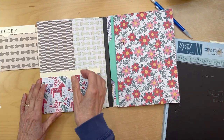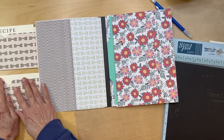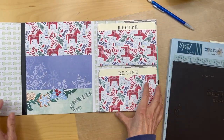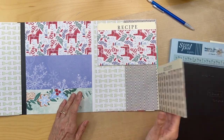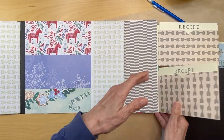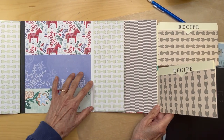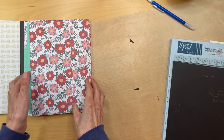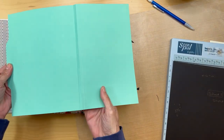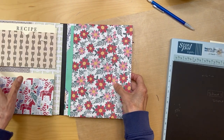So we've got basically eight recipe spots here. We have this side pocket, then we have this flip-out, and here are some more little pockets for recipe cards — eight total recipe cards. Here's another side pocket where we can put more stuff. Probably going to be adding a pocket here also. And then we have this little insert here where we're going to be adding one of these pull-outs that's going to be fitting inside here. So that's what we're going to be doing.